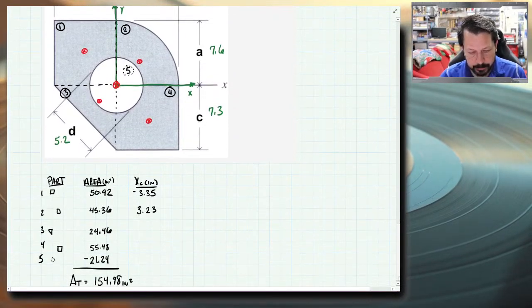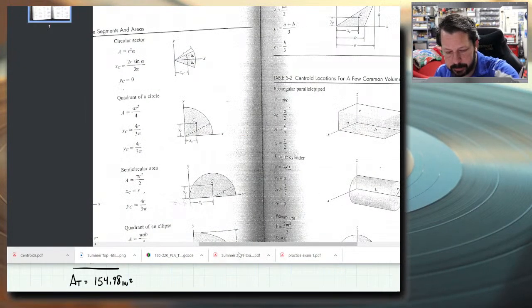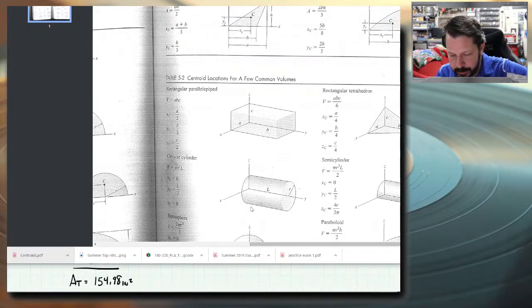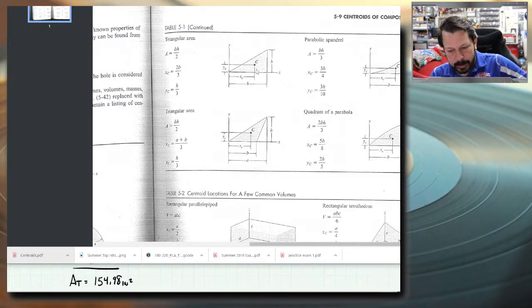The triangle, again, maybe another one that you don't immediately know where it's at. So you go check your reference material. This one is oriented differently than what our picture is. So here you have to figure out what this x sub c is telling you. It says that x sub c, if I measure from the thinner end of the triangle and I measure over 2/3 of the base, I will reach the centroid.